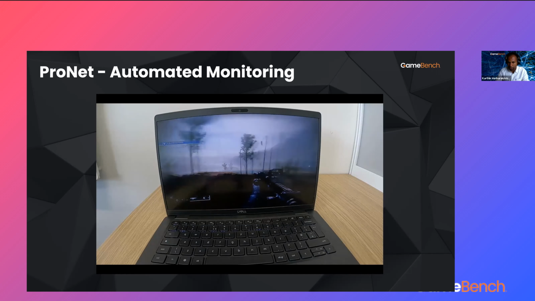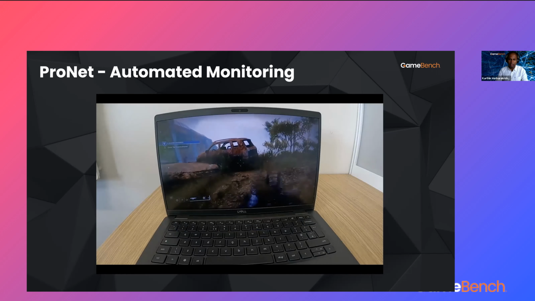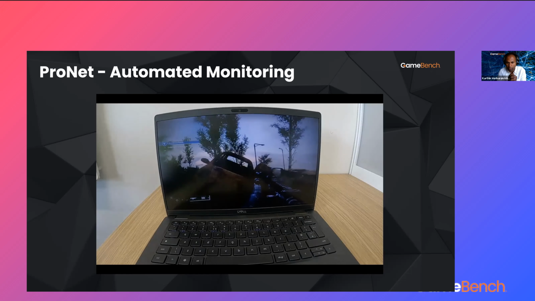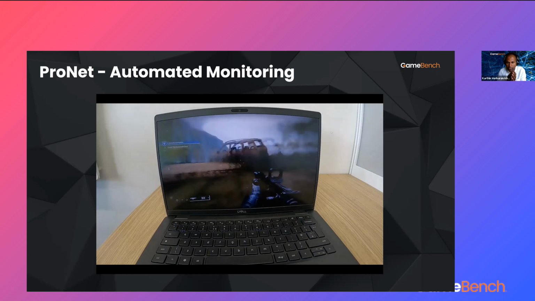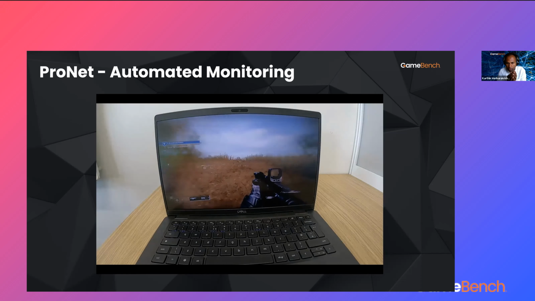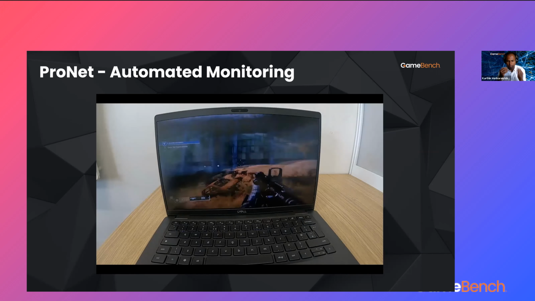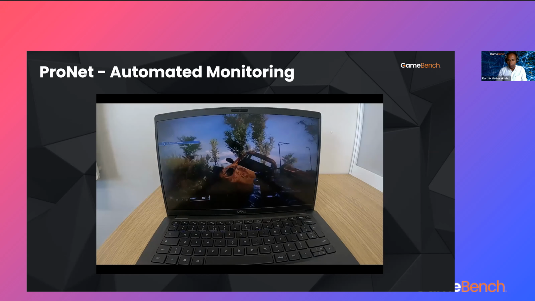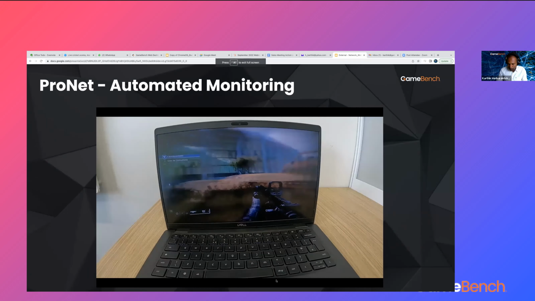So this helps us collect real user metrics, real input latency, real frame rate that the actual gamer is seeing. We don't guess. We leave nothing to guess. We actually measure what the user is seeing when we are trying to benchmark a service.